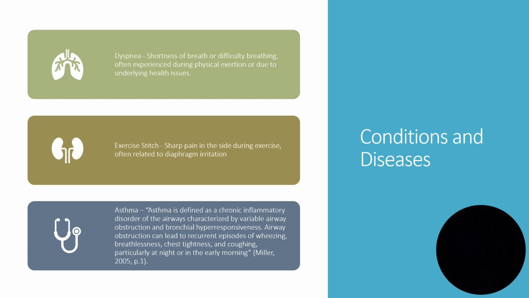And then the next is an exercise stitch, which is a sharp pain in the side during exercise, often related to diaphragm irritation. And some causes of this are poor posture or excessive movement of the diaphragm or eating too close to exercise. The last is asthma. And asthma is defined as a chronic inflammatory disorder of the airways characterized by variable airway obstruction and bronchial hyperresponsiveness. Airway obstruction can lead to recurrent episodes of wheezing, breathlessness, chest tightness, and coughing, particularly at night or in the morning.